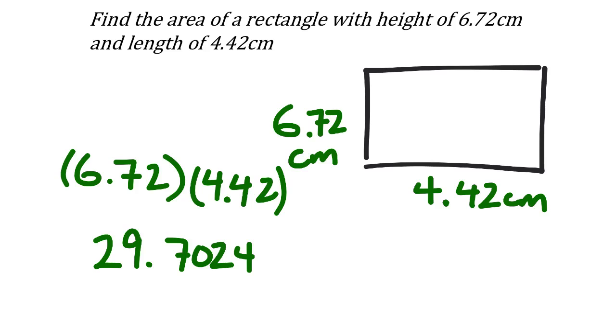29.7024. Now, that's not really a ton of writing on that. So I would just keep this as the decimal that we have, also because it did not tell me to round. On the homework, I believe it may tell you to round to either the tenths or the hundredths. But since this one didn't say either way, I'm not going to round it. I'm not going to worry about it because 4 decimal place values is not too much.